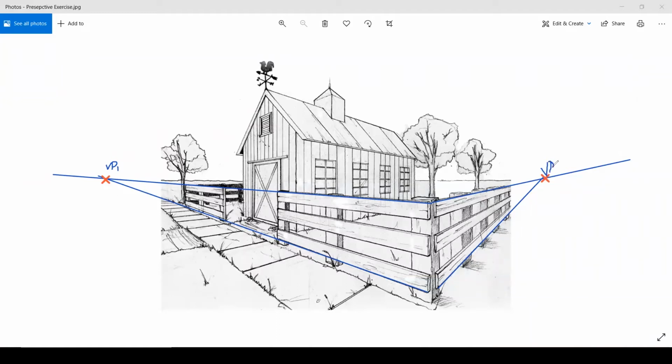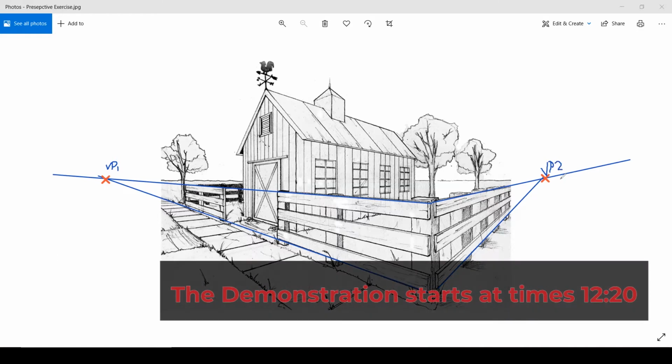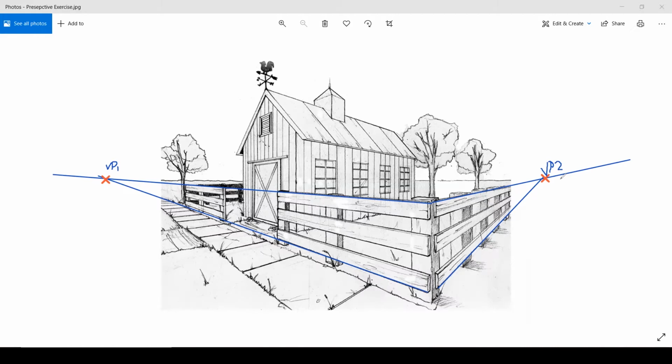But how would we set this up in a program? That's what we are going to be doing today. So we are going to be setting up vanishing points, and we are actually going to be drawing over our vanishing points while creating a 3-dimensional image. All right, so that's it. Let us now get straight in. Let's get into Krita.